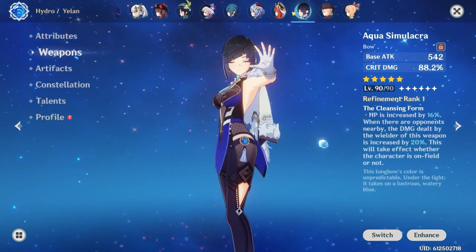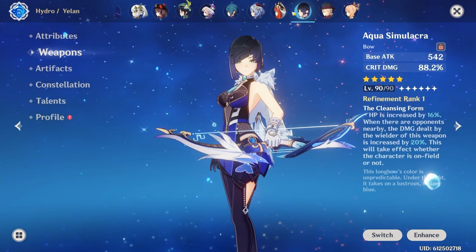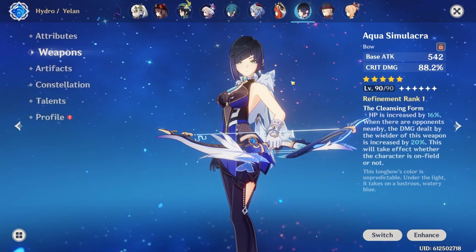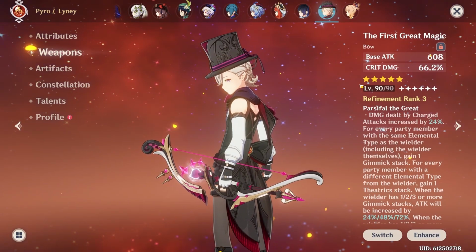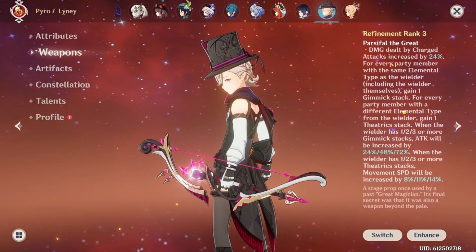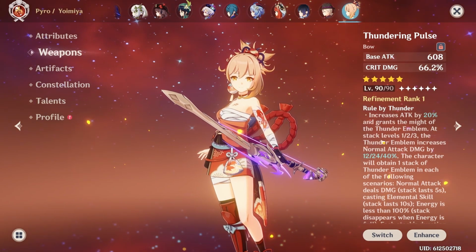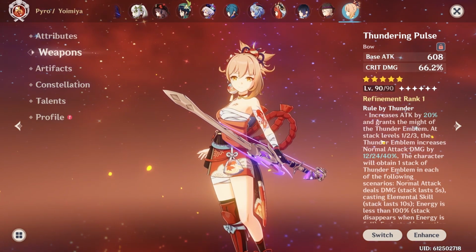I.e., will you need more energy? If it doesn't and just improves and makes it easier to build a character out as DPS, please consider it. It gains value. Your third, is this weapon accessible to other characters? Is it flexible? Does it have a very niche passive, like something like Thundering Pulse? If so, it loses value. If it doesn't have a niche passive, it gains value.